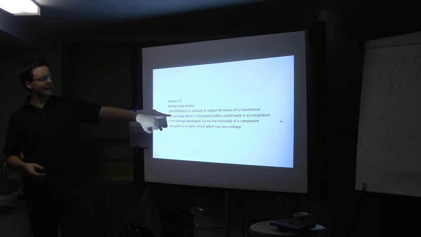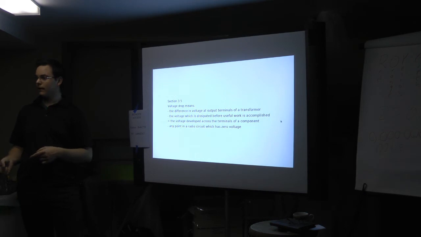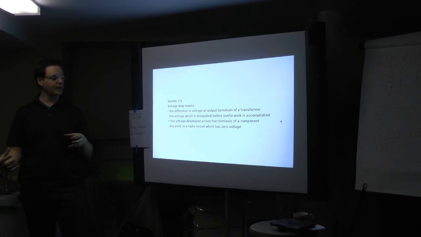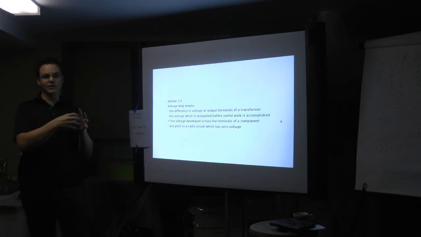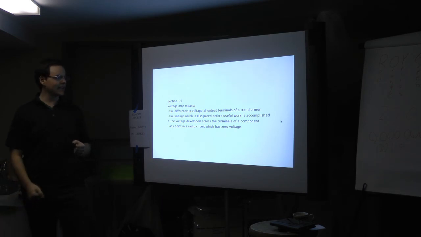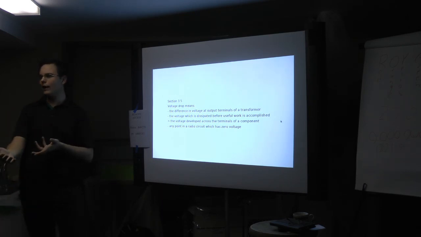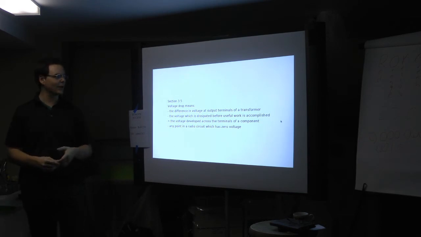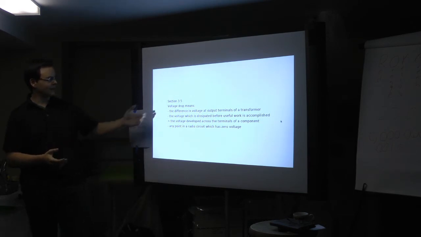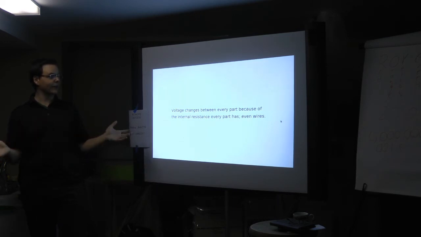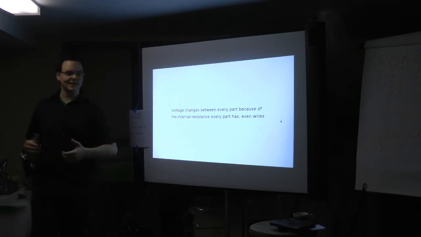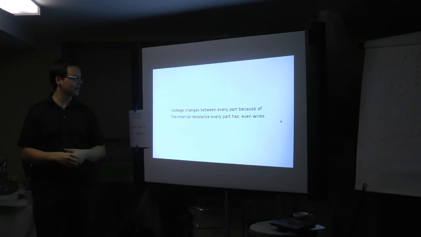The voltage difference which is dissipated after useful work is accomplished is the voltage drop, right? The voltage drop is when you start at a particular point and go to another point, and a voltage is developed across those two. So across a resistor, for example, you start at a particular voltage and it drops to another voltage. Through an element of wire, remember we had that voltage drop we calculated, the 12 gauge, 10 gauge? There's a voltage drop through the wire. So in this particular case, after the work is completed, passing electrons through a wire is technically work as far as electrons are concerned, so that's the voltage we're looking at there. And again, voltage changes in every part because of internal resistance. Everything has a resistance, from batteries to wires to also resistors. They're just typically very small, so we don't have to worry.